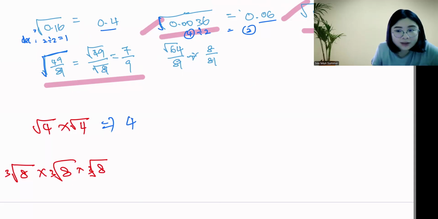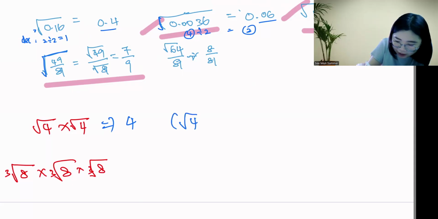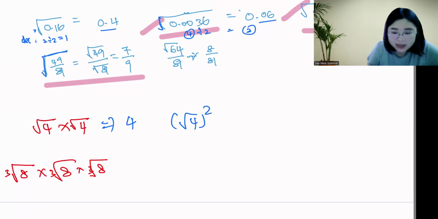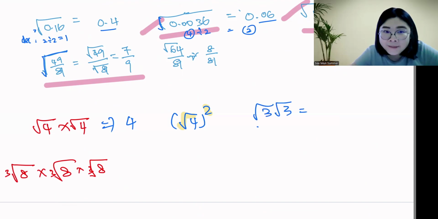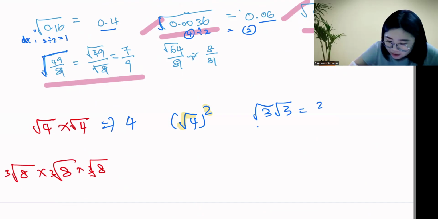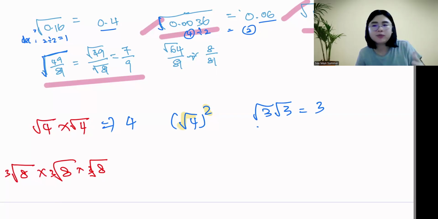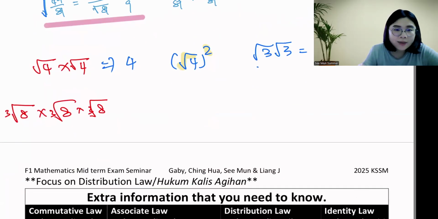You know why? Very simple. If you rewrite the question again, it will become 4 and then squared, itself is equal to squared, right? And then we know that these two are opposite. So root and square together might cancel off each other, so it will remain as 4. Same goes to, yeah, same thing, Shimin. Same if I write root 3 times root 3. What's the answer? Definitely it is 3. So this is the shortcut already. You don't need to calculate, but straight away, when there are two same numbers that are rooted, then it will become the original number.